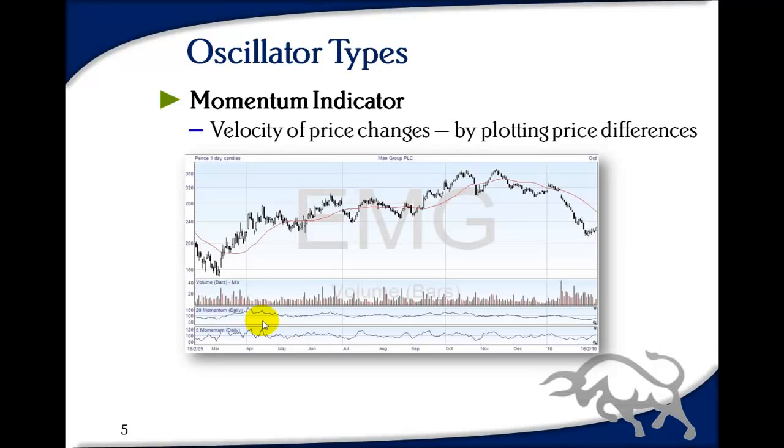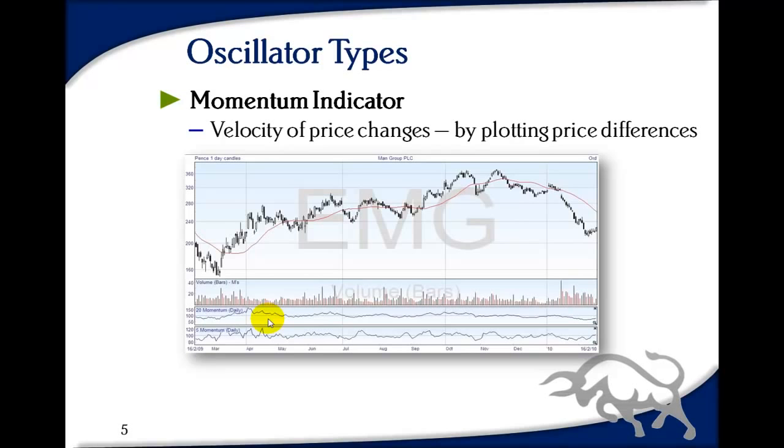When the momentum indicator is starting to come down, prices could still be rising, but you're seeing a slowdown in the trend. You're seeing, in advance of the price slowdown, the rate slowing, which means that the trend could be turning. So the momentum indicator, as with these oscillators in general, leads the price action. Remember when we talked about moving averages, and that they could only lag price action because they are only reporting what happened a few days ago. Momentum indicators, the way they are calculated, allow us to lead the price action. We get an indication before the price changes, and that's the value of an oscillator.